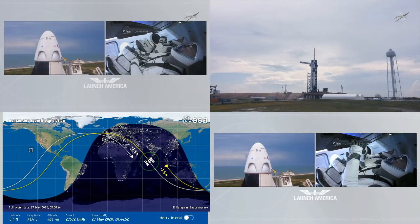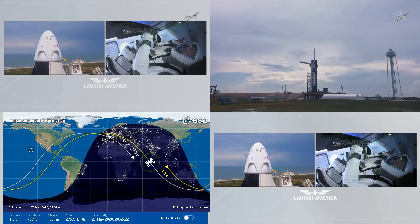Right now, it looks like we are bringing the last bits of fuel off the stage, and liquid oxygen is just about off of the stage. So things are clocking right along per the 40-minute timeline. Everything looks good, and we'll wait to hear that we're clear, and then when we get the call for Bob and Doug to go ahead and disarm the launch escape system, the crew access arm will come back out, center itself around the Dragon hatch, and then the ingress team will go up there and open the hatch.